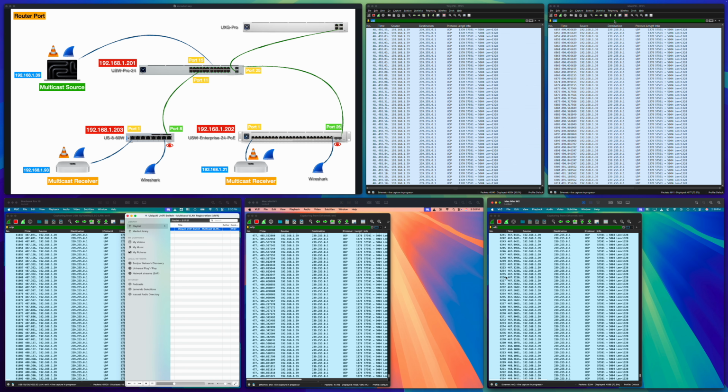So you may ask why all of a sudden the final Wireshark is also receiving the UDP packets. See, this Wireshark is for this part, port 8. For this new receiver to receive the packets, the first switch needs to forward the packets to port 8, and then the third switch can forward the packets to the receiver, right?